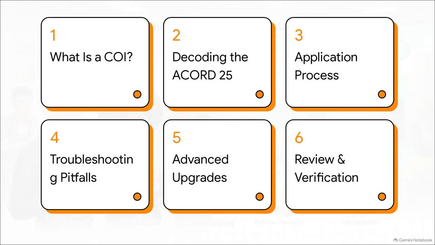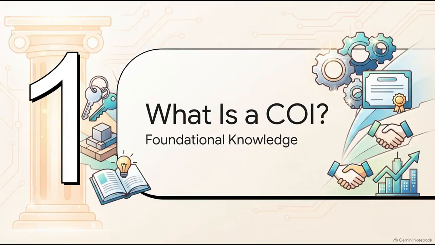Here's our roadmap for today. We're going to cover what a COI actually is, decode the ACORD 25 form, walk through the application process, troubleshoot common pitfalls, check out some advanced upgrades, and finish up with a rock-solid review and verification checklist. Let's get to work. Section 1, what is a COI?